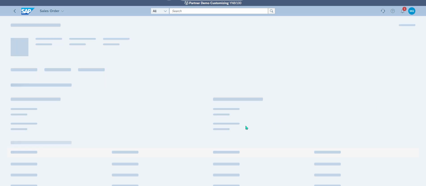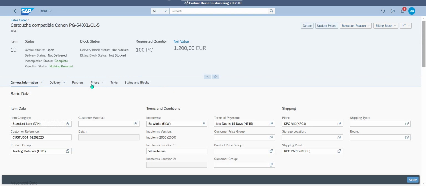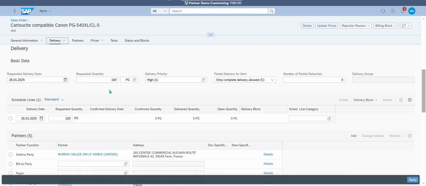If I go to the detail of my sales order, in the delivery tab I see in the schedule line that for the requested quantity, on the schedule line category, there is no quantity available.